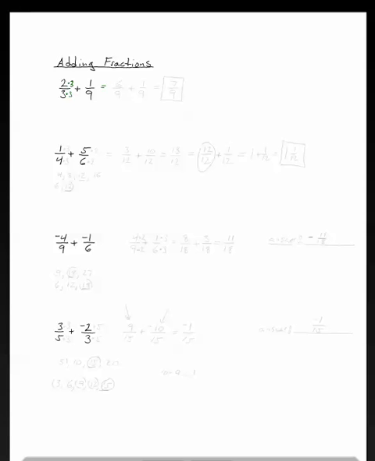That's going to give me 2 times 3 is 6 over 3 times 3 is 9 plus 1/9. So now I can see that I have the same thing. I've got 6/9 and I want to add to that 1/9. Well, if I have 6/9 plus 1 more 9th, that gives me 7/9.